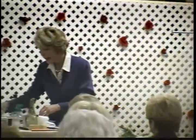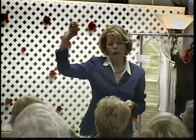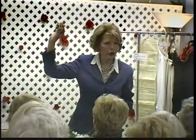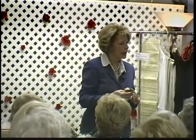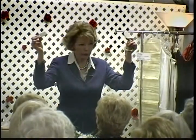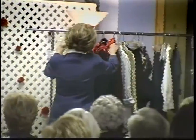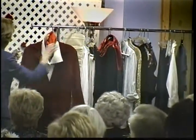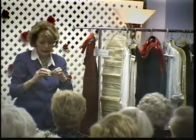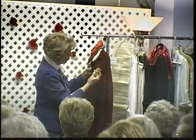All right, next little trick is how do you wear beautiful pieces of accessories, such as a pin, maybe like this, without it hanging or hurting your garment or falling down? Well, the trick is that you want to get one of these little foamy powder puffs. That's what these are, foamy powder puffs. And you can just put this behind your piece of clothing and then stick the pin through it, and it will stay, and it will not sag.